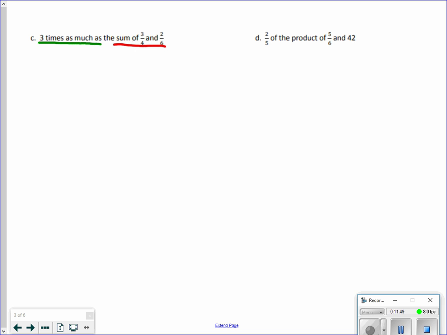All right, looking up. I want you to at least check your expression and see if you wrote it right. So the sum of 3/4 and 2/6. The sum of those. You get that? Yes, sir. 3 times as much. So you did that. So now it's like the evaluating is where you're kind of getting lost in the execution. A couple of you, yes.